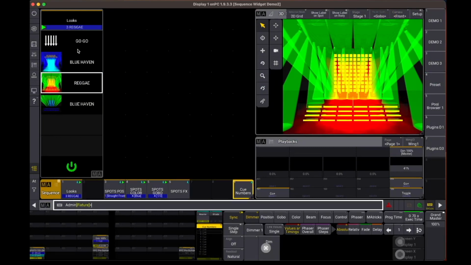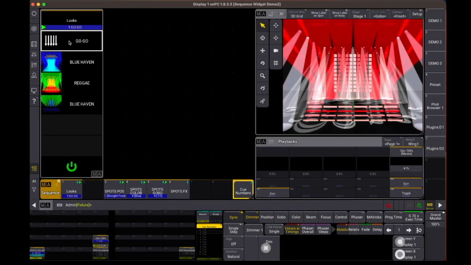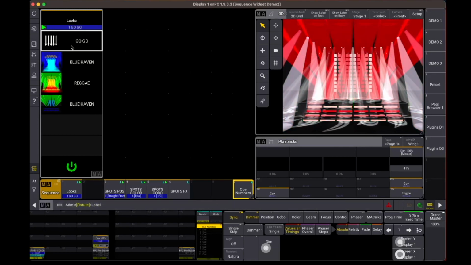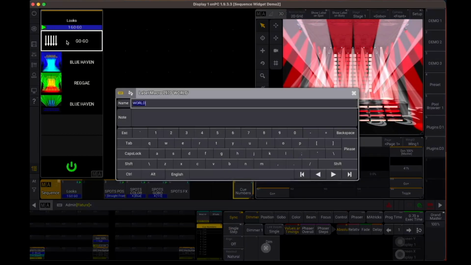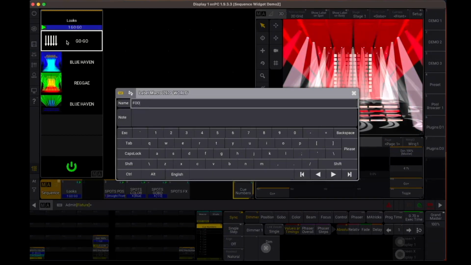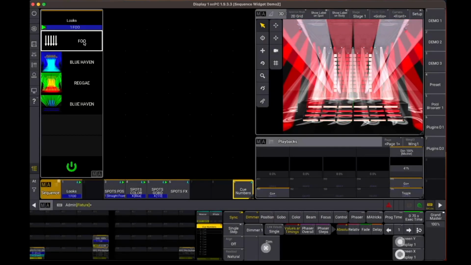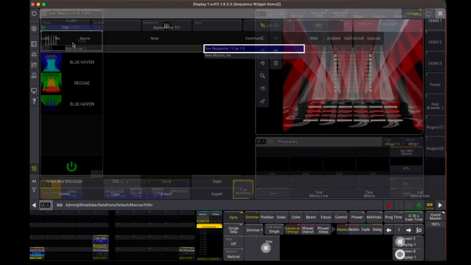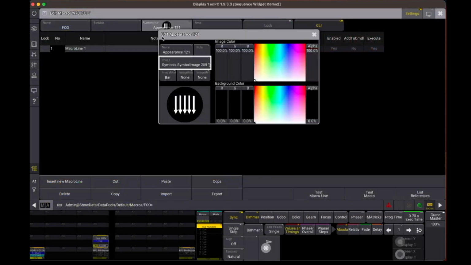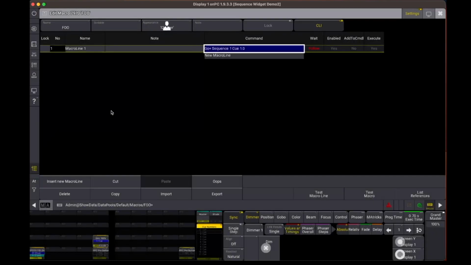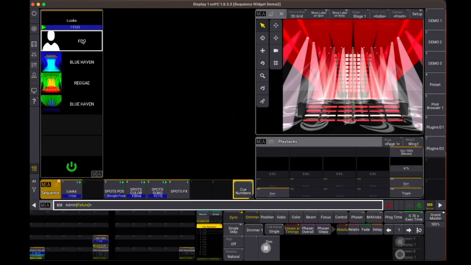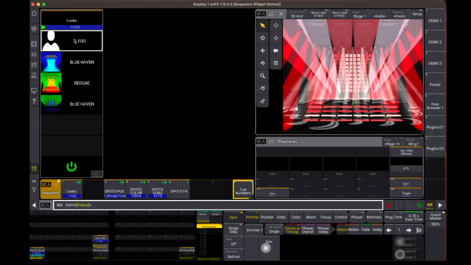But you can also do both of these here. You can use the label to label the macro foo, and it will rename the queue. You see the queue also renamed, and you can also edit this macro and change its appearance. So these are all the ways to change the label and the appearance of a queue button.